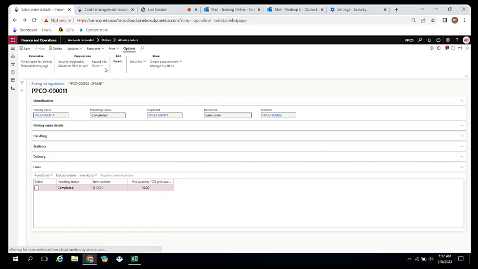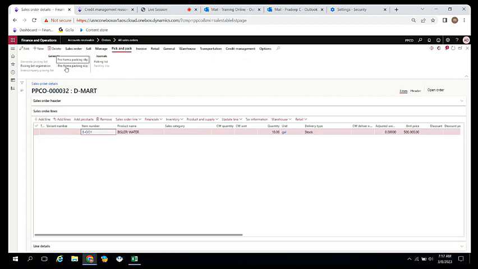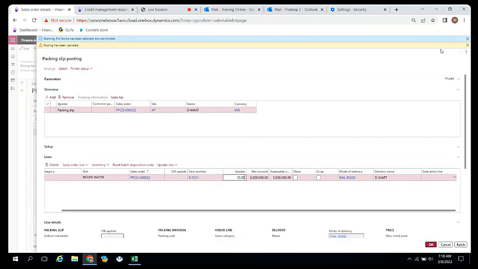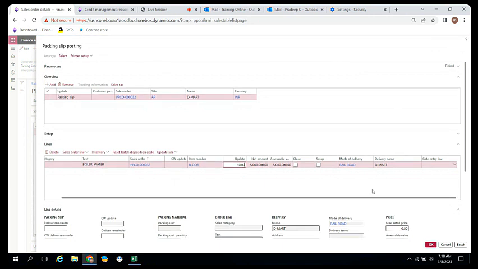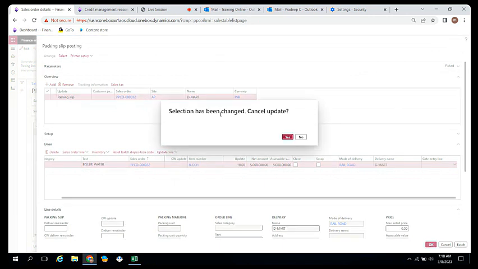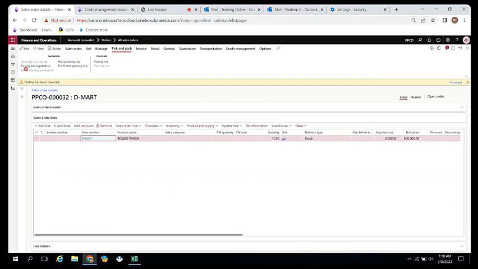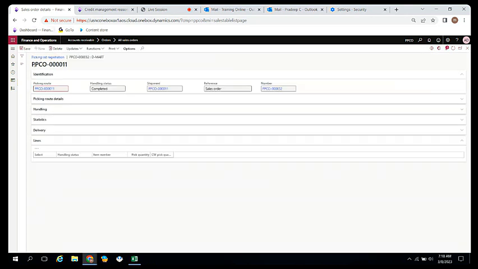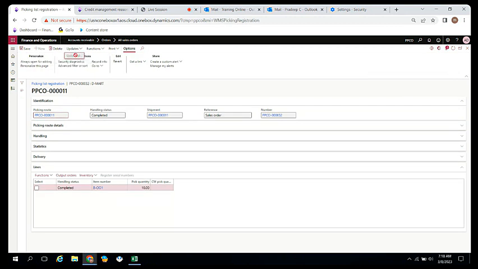Okay, it has been updated. You can see the packing slip here. One minute. It has been updated. Okay.